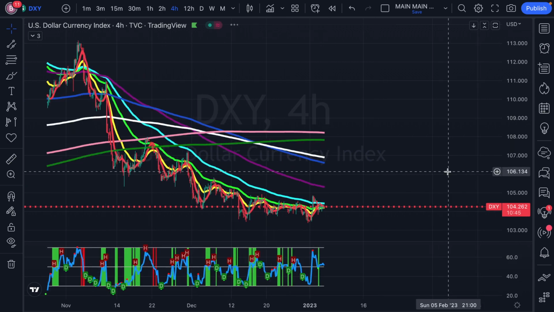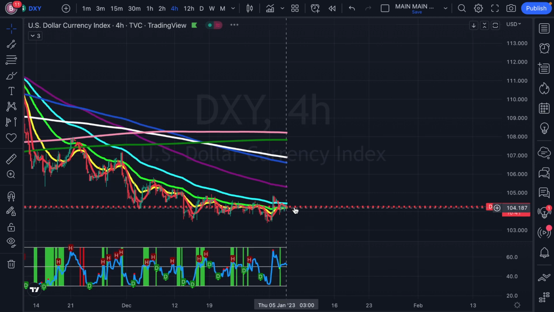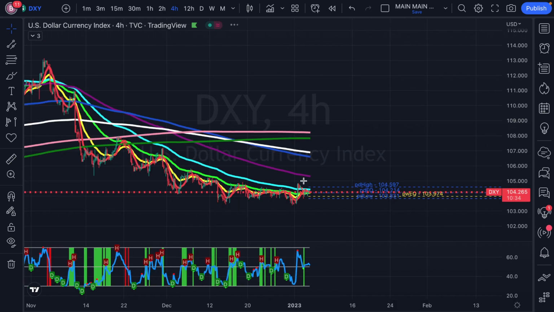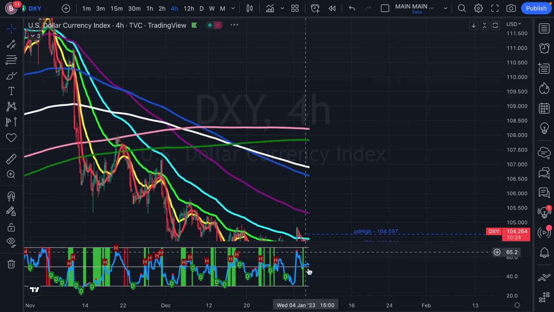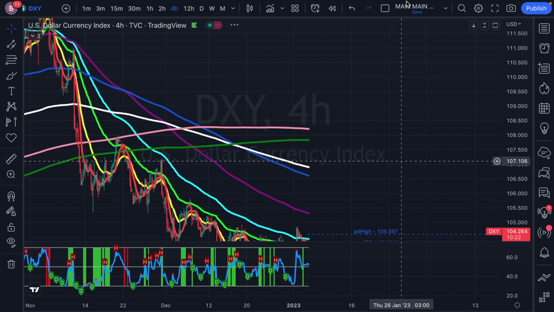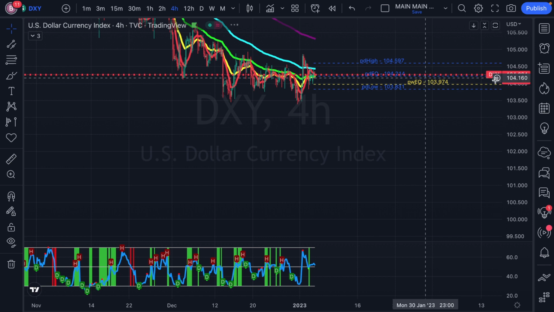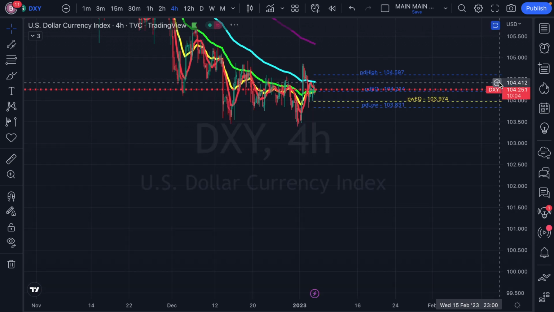Here is Dixie. Dixie is also coming down, down, down, down, down. I'm looking for this support bull flag to play out from here and then up. If it happens, we should be considering downside on crypto. If this actually loses this 104 and starts breaking down to 103, then we can look for the upside to continue. Since we're above the RSI on 0.5, I'm going to be looking for the upside first, and then I will reevaluate that on a 4-hour close if we can close under 104. I'm actually going to leave this alert right here, 1049. That way I know that, hey, I might have to reconsider the shorts.